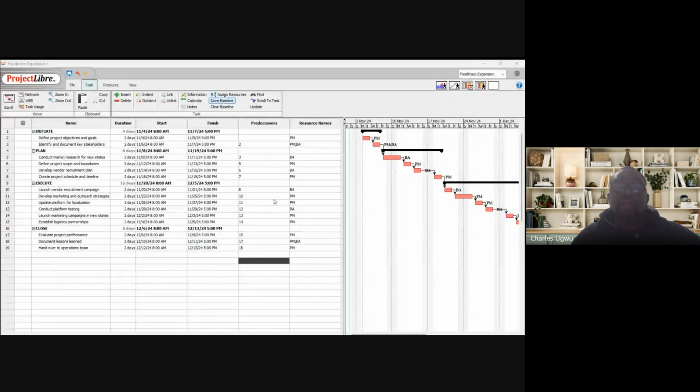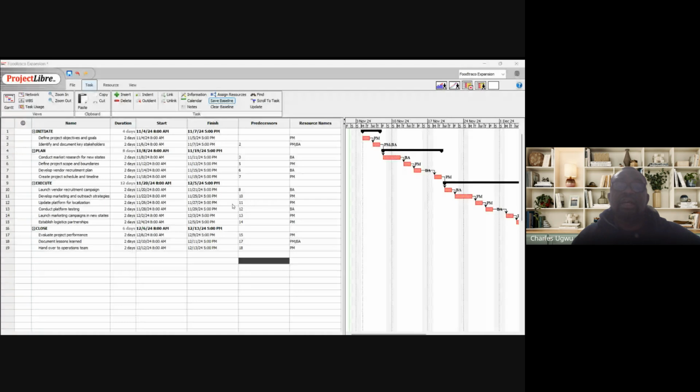I said save baseline. A dialog box came out, and there are two entries to select from. It's either you baseline the entire project or you baseline selected tasks. So I can decide to select the tasks within the initiate stage and baseline them, or I can baseline the entire project. I'm going to baseline the entire project.